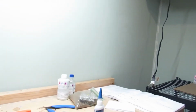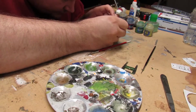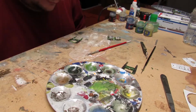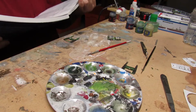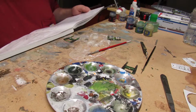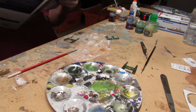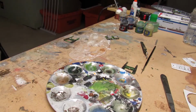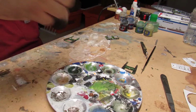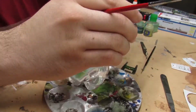Let's get building. Alright, so as you can see, I've got these partially done up pieces so far. And I'm looking at the plans. I'll remember what I was doing when I got to, to be honest, I can't remember it. Probably trying to sort out what pieces are what, because I know one of these floors is a bit complex. That's not quite it right there, though. That's probably something else. Ah, there we go. So now I got an idea of what I've been doing with that one.